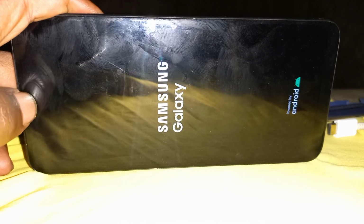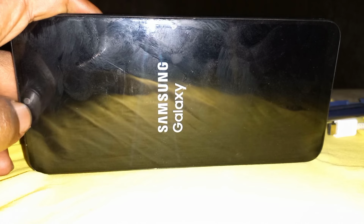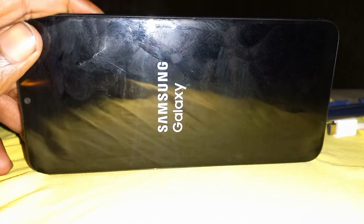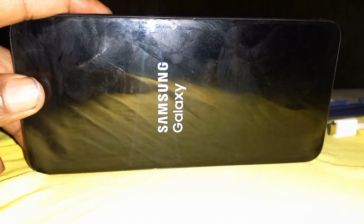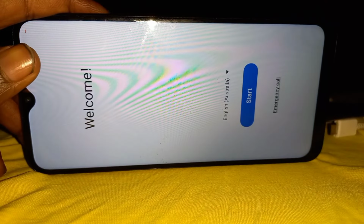You can find some music to listen to, or you can do some things as you are waiting for it to power on. Just be patient. As you can see, it's starting Android, so it's already on. And boom, the phone has been factory reset, back to factory settings.